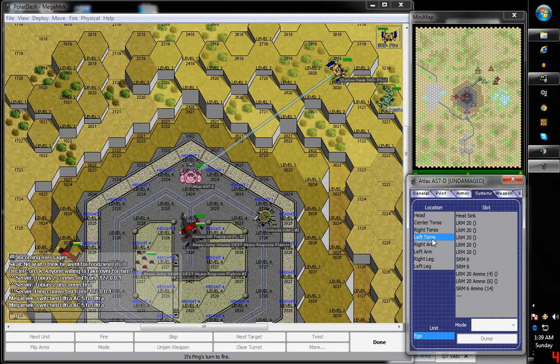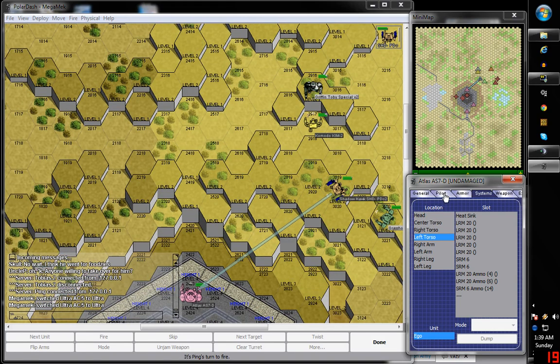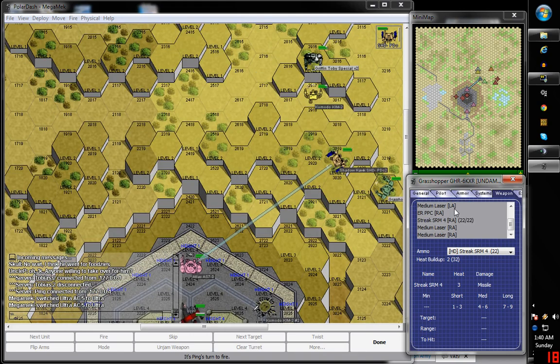Jesus. How is the Grasshopper set up for heat? Can I fire everything? Does anybody know? I don't know. He has 32 heat. Anything over a bit, it doesn't matter. You should be able to fire your PPC and all your medium lasers, just watch the heat build-up. If you shoot your PPCs and all your medium lasers, you're good. I don't think the streaks heat up on a miss, so I should be able to fire all of them. Fire everything. Streaks give 3 heat. Even when they don't fire? Oh yeah, if they don't fire, they shouldn't. No, I'm firing everything. Let's watch his mech burn and blow up and all that good stuff.